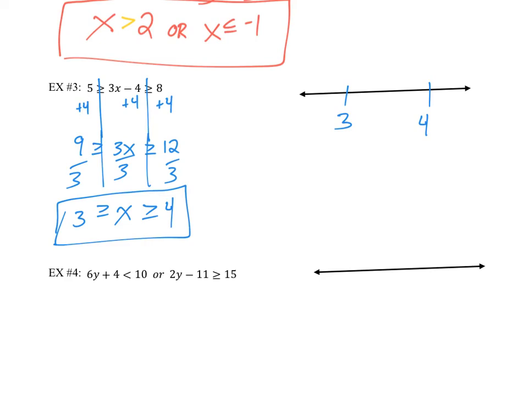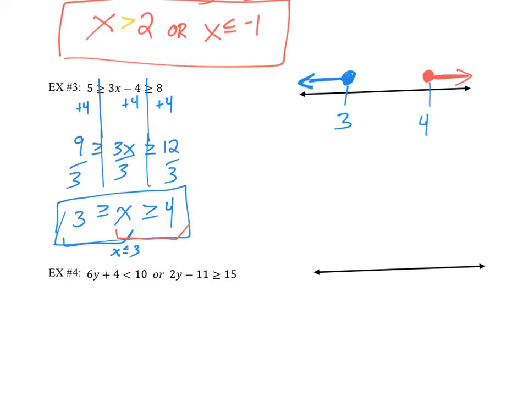And now when we graph this, if you graph the first part, this is 3 is greater than or equal to x. How you would read that is, it would really mean x is less than or equal to 3. So it's filled in, and it goes to the left. Okay, the second part reads x is greater than or equal to 4. So you fill that in, because it's greater than or equal to, and greater than means it goes to the right. So these point in opposite directions.